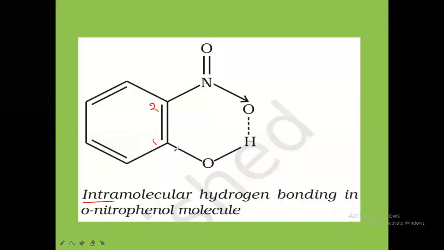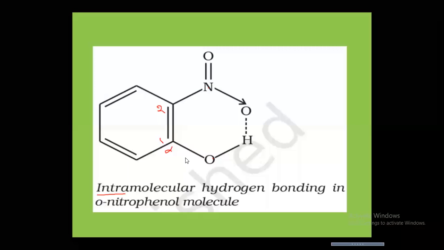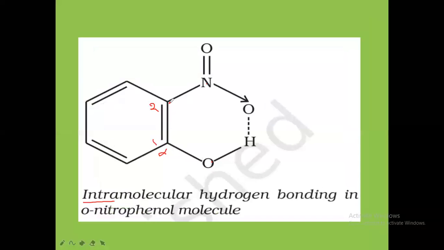This is 2-nitrophenol. Benzene with an OH group is called phenol, and at the second carbon a nitro group is there. As I told you, the first carbon where the main group OH is attached is the alpha carbon, and the second position is the beta carbon. This beta carbon has the NO2 group, so we can say beta-nitrophenol. We can also say ortho position, because the second position is ortho. Ortho-nitrophenol, beta-nitrophenol, 2-nitrophenol.